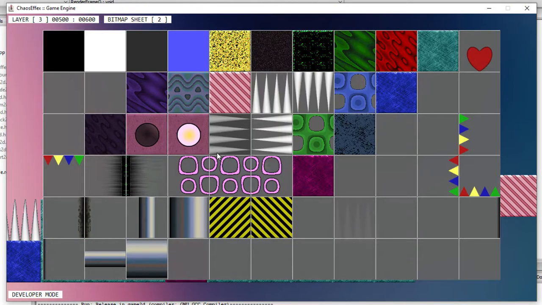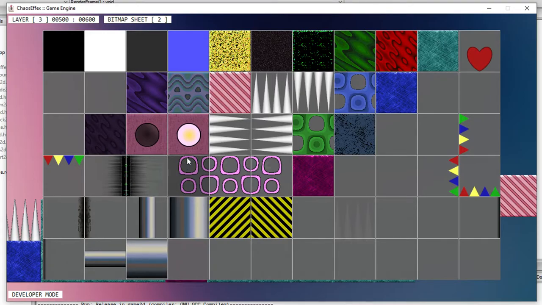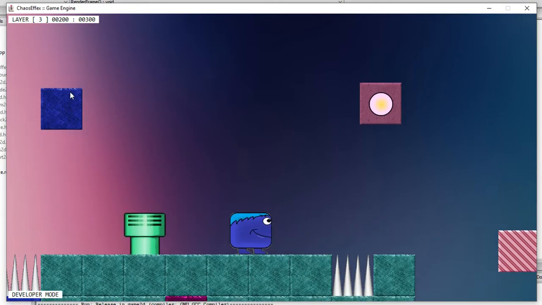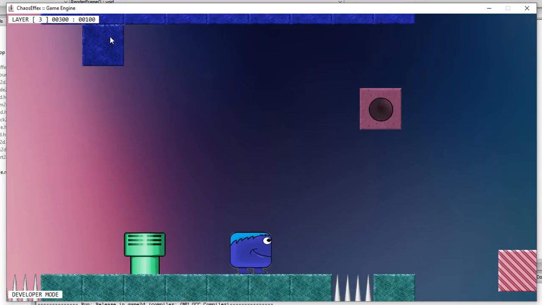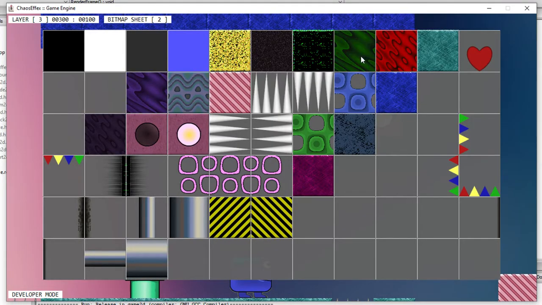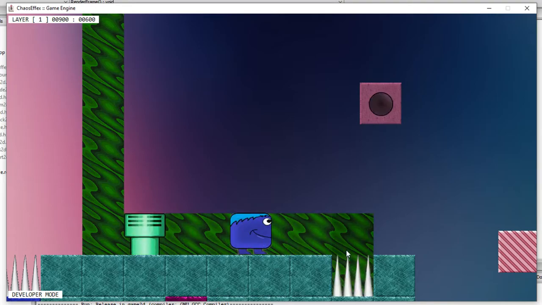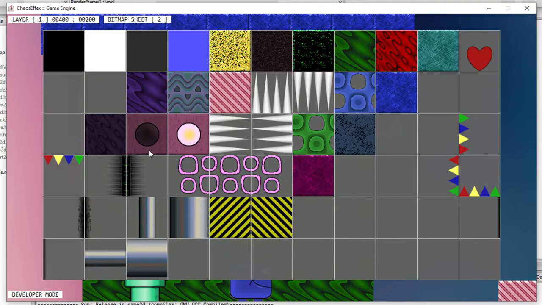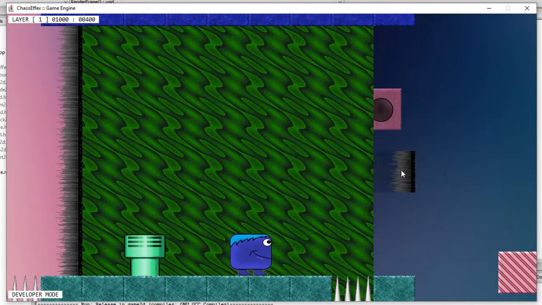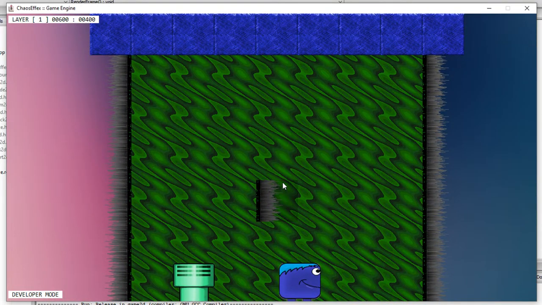So why don't we give this a try here? I think I've done this before, but let's see what layer we're on. We're going to pick this blue brick here. And we're just going to paint. Just going to do something real simple here. I don't want to take too long. Maybe go to layer 1. There we go. And then we're going to go ahead and use the other one. You can see just how much easier this is now. We're going to go to layer 4 and add one of these things here.